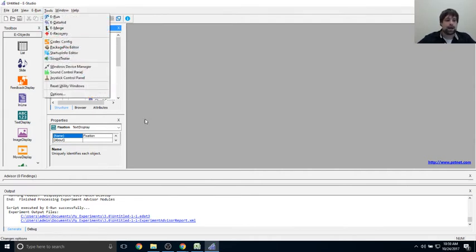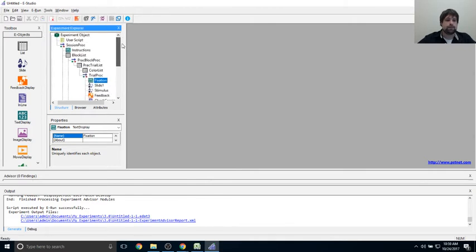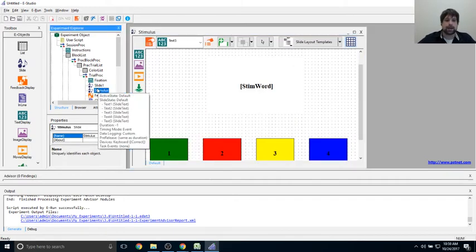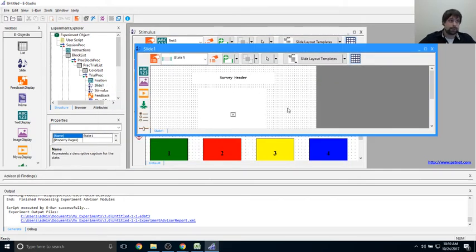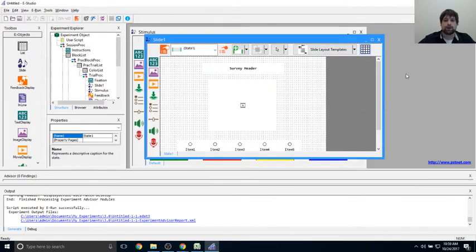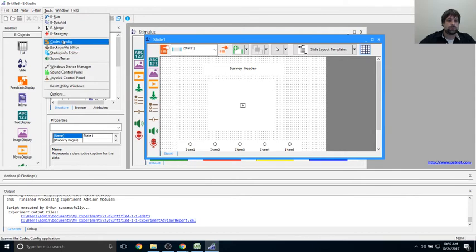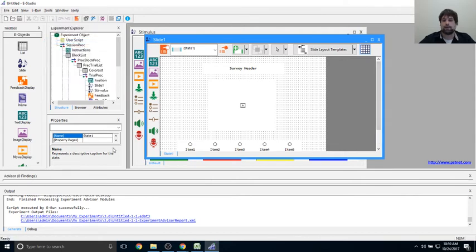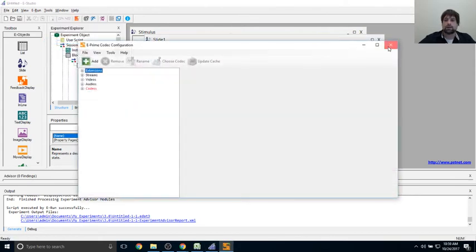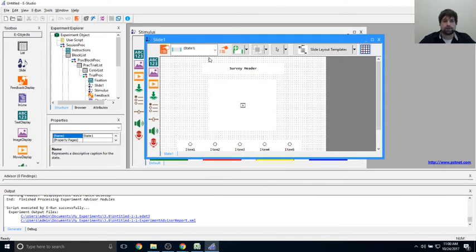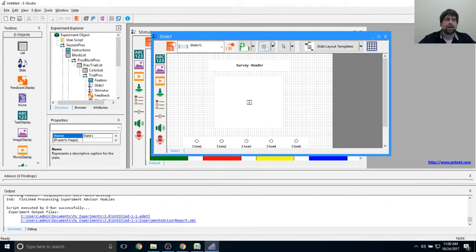So let's say I'm getting video issues when I'm playing this movie that I just randomly added to this slide 1 object here, and it's not playing correctly. And I go to tech support, and tech support says, hey, you should probably check out Codec Config. I would just go to Tools and click on Codec Config, and then it'll open right over top of eStudio here. So I don't need to go finding where it's installed on my computer, and depending on the operating system you have, finding it might be a little difficult. So just know that it's always under the toolbar.